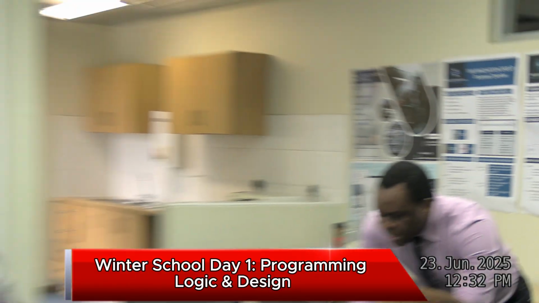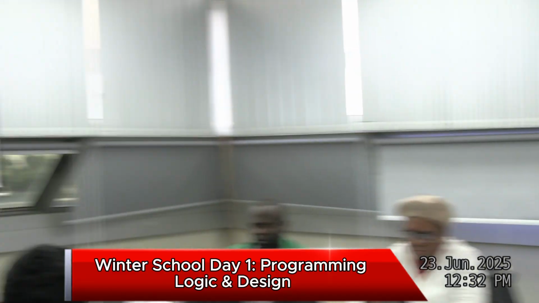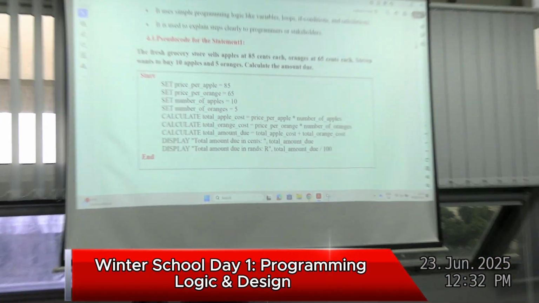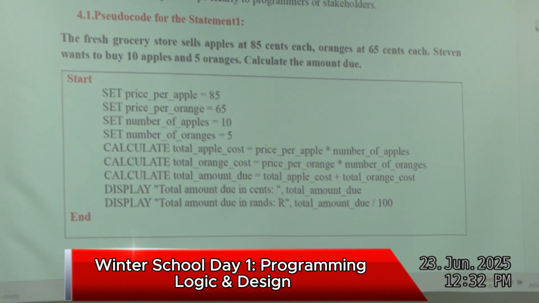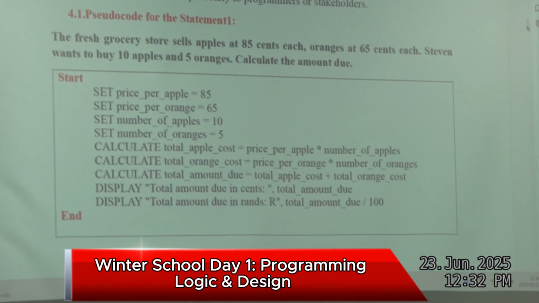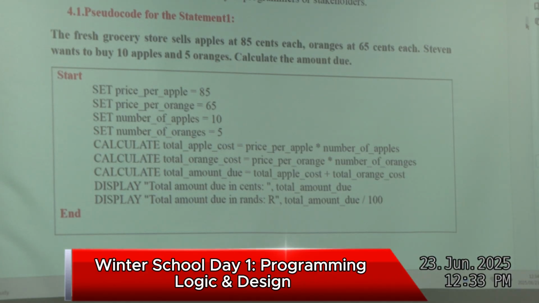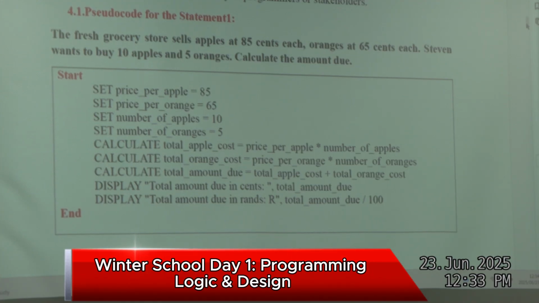Now, let's come here. Let us try to create a pseudocode. First of all, you write down your statement. That means you write down the statement that you're going to do a pseudocode. Point one. When you do a pseudocode, you must come up with a title of that pseudocode. What could be the title of that problem that you see? Can someone give me a title of it? Point one of a pseudocode. You must come up with a title. What could be the title there?